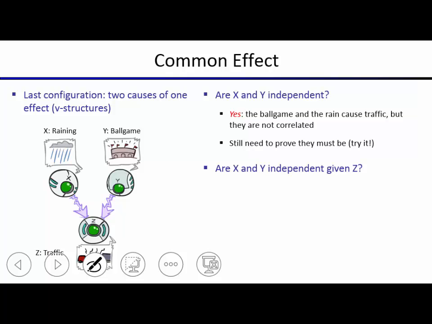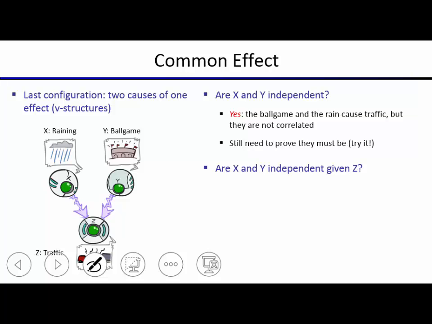Let's say the first variable you observe is traffic, and you observe that traffic is high. You start thinking about the unobserved variables, rain and ball game. You say, well, traffic is high. Things that tend to cause traffic to become high are rain and ball game. So now the probability of rain and the probability of ball game will have gone up compared to what they were before when I didn't know there was high traffic. So observing high traffic made the probability of rain and the probability of ball game go up.